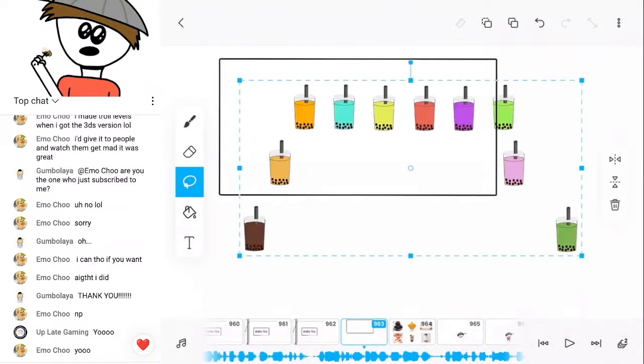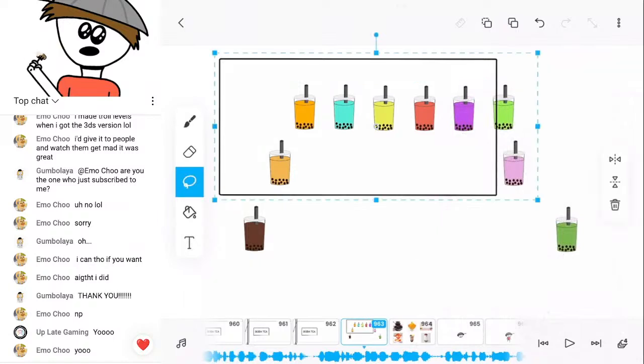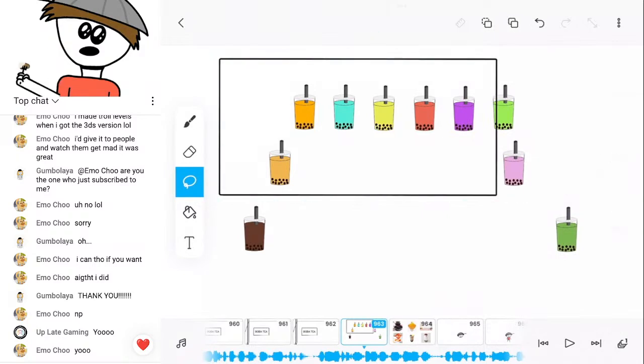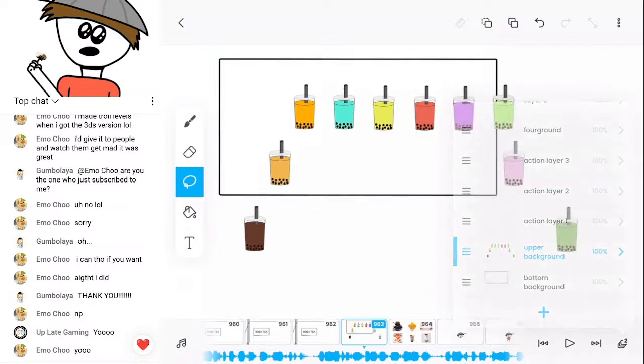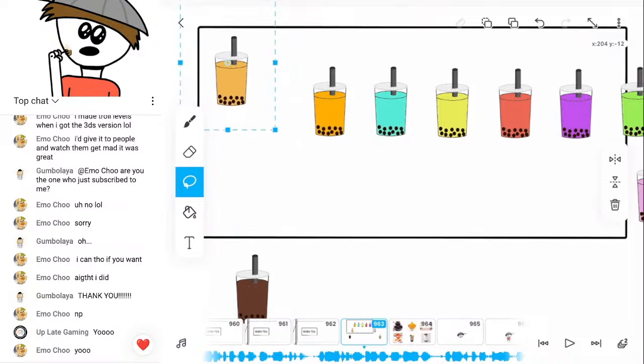Stick that there. Over here. Copy this. Stick this here. Boom. Boom. Delete. Then go back over here, and I'm gonna start moving all these. One by one.